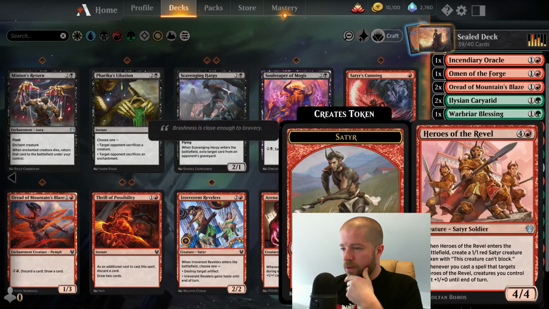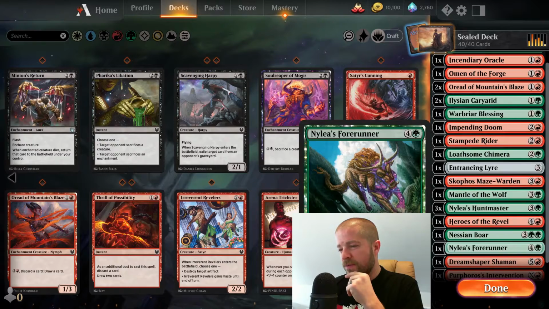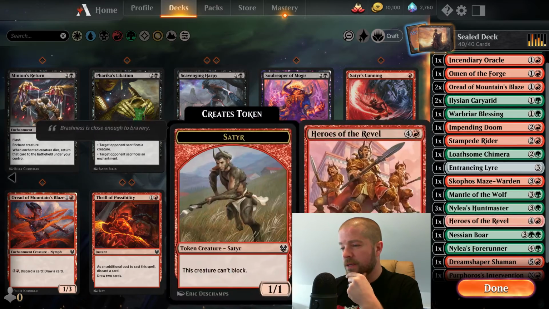Maybe I take out a Forerunner though and put in Heroes of the Revel. Like 2 5/3s that give your other creatures trample. I mean, that's pretty good. Obviously, if you get the boar out, that's really, really good.